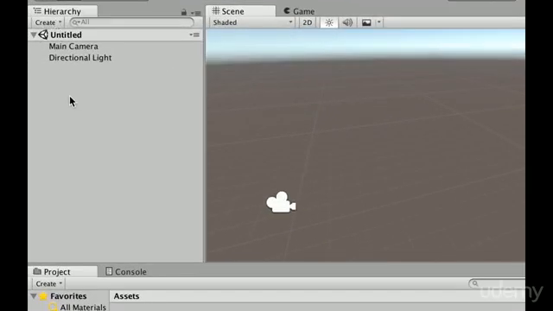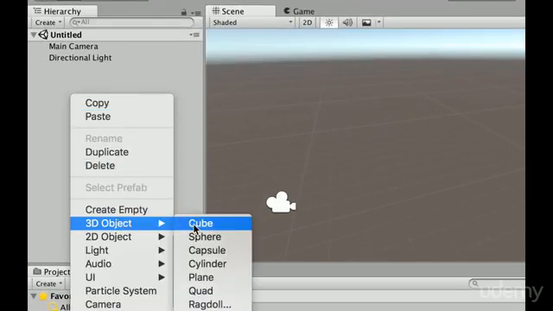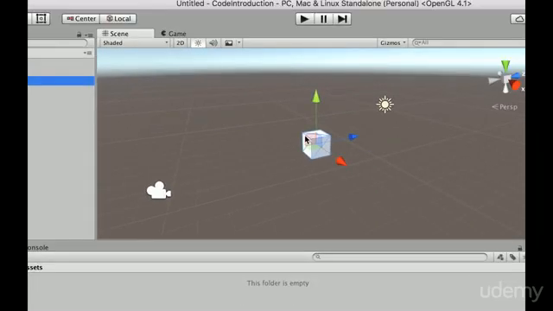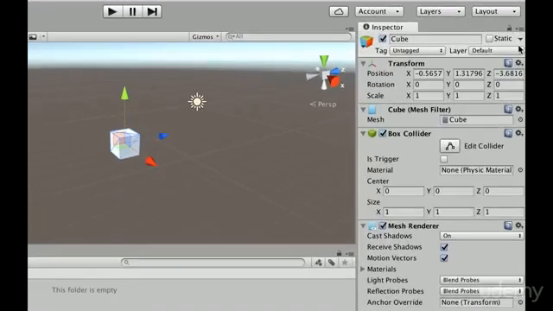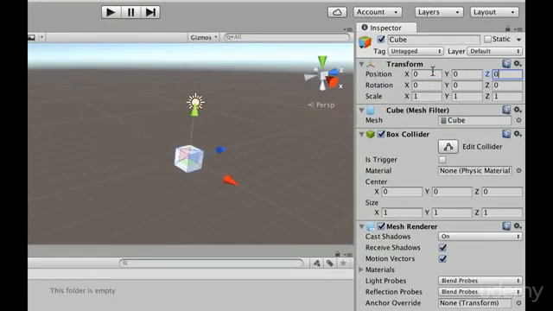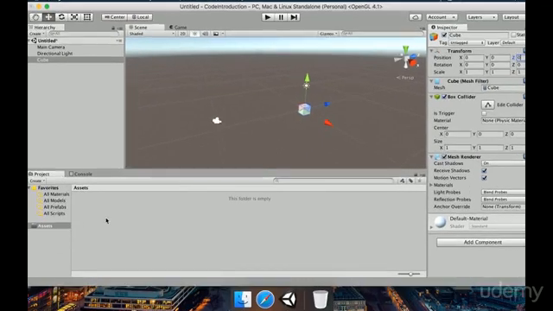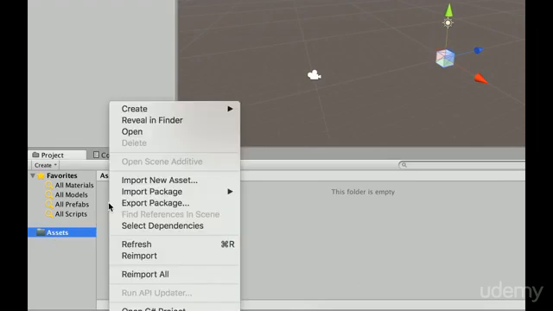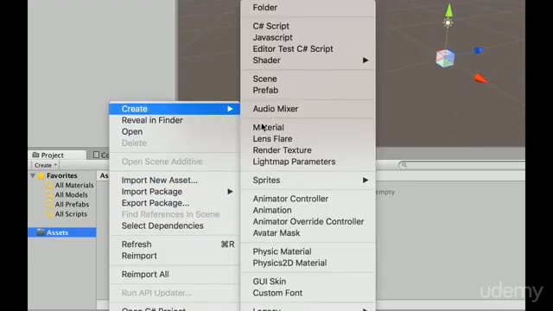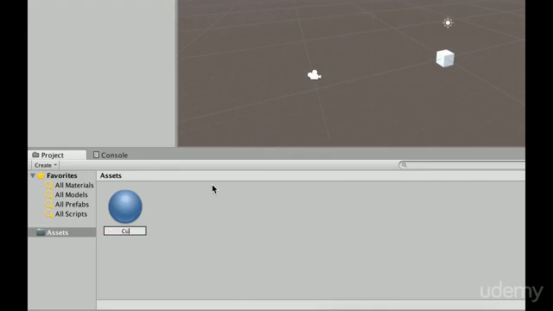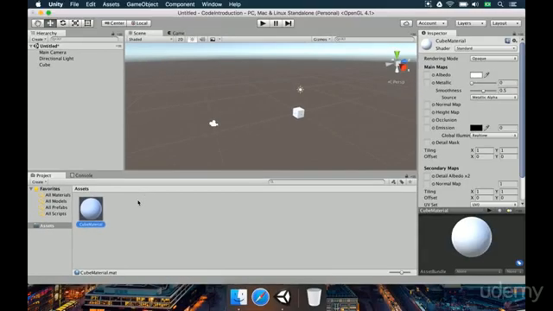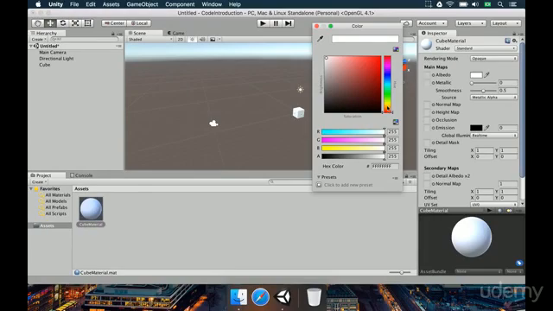So we go to our hierarchy window, we right click, select 3D object and then cube. When we do this, we have a default cube in this scene. We can set its position to be 0, 0, 0, so it's centered in our scene. And to change its color, just so it contrasts better with this game, we go to our assets folder, we right click, select create and then material, and this is going to be named cube material. For this cube, we want to select an orange color, so we go here to the details of the material and select orange.